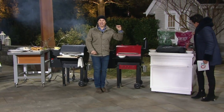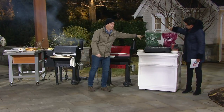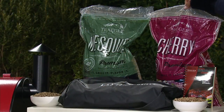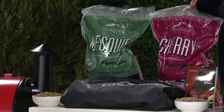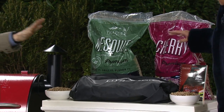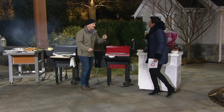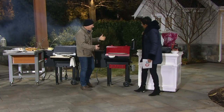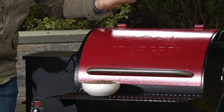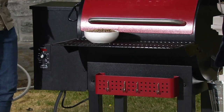You're going to get two 20-pound bags — one of mesquite pellets and one of cherry pellets. We've got 10 different flavors, but today's offer gives you one of each of these great flavors to choose from. You're also going to get a cookbook, a wonderful cover — which is key depending on where you live — and then here's the unit itself: 16-gauge cold rolled steel. This is a sturdy machine. This thing is going to last you a lifetime.